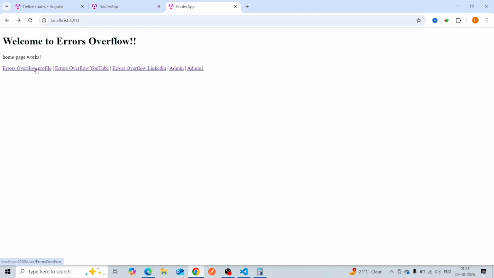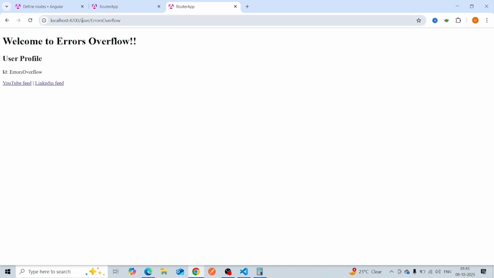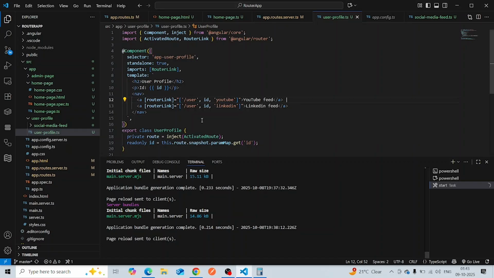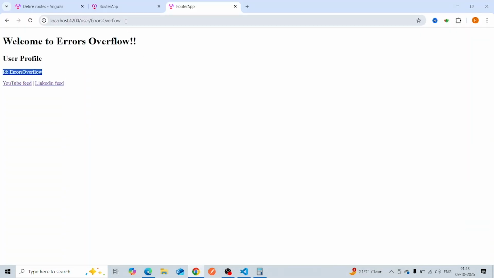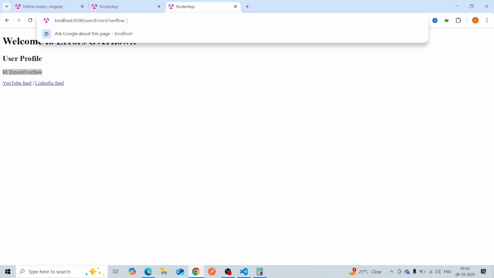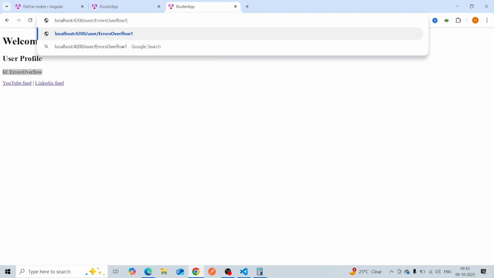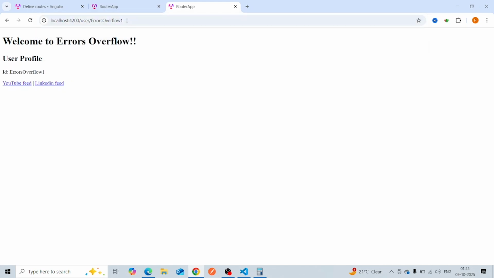If I go here to user flow, you will see this ID user flow, because here we are printing the ID. What if I change the ID? Let's change the ID to user flow 1, and you will see the ID is changed to user flow 1, right?